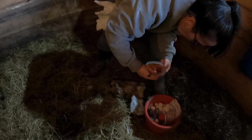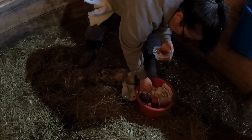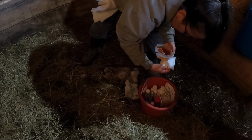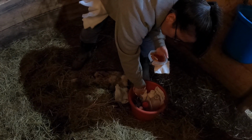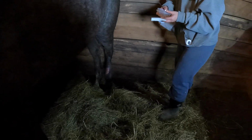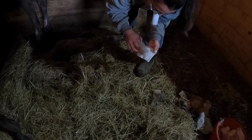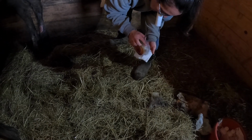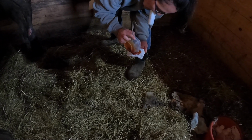What is that stuff? This is iodine, organic sugar, and meat tenderizer. So it's like we're making a cake, but not really. Oh, yeah. Looks like ketchup.